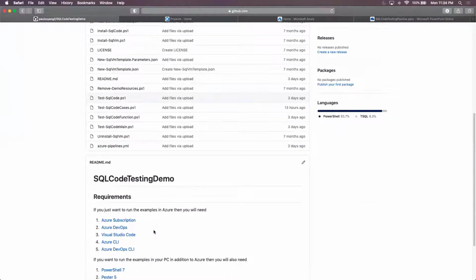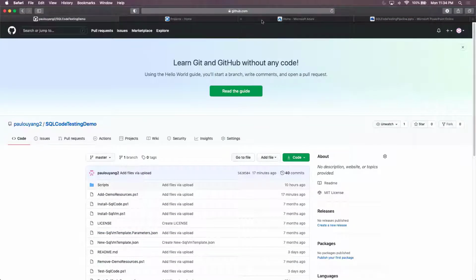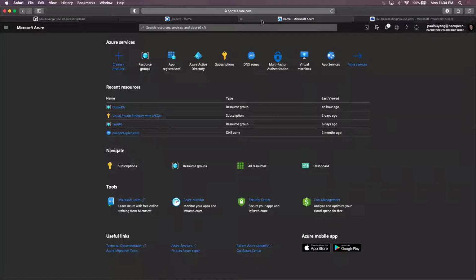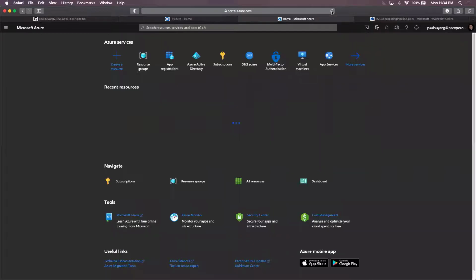So once you get an Azure subscription, it will look like this, right? So you can see that you have all these elements there. And then, let's see, you can do a refresh to see if I'm connected. So yeah, I am connected.